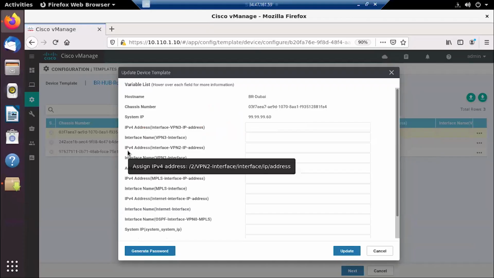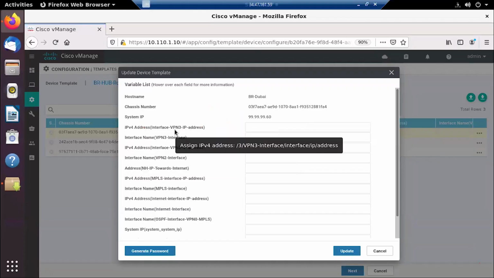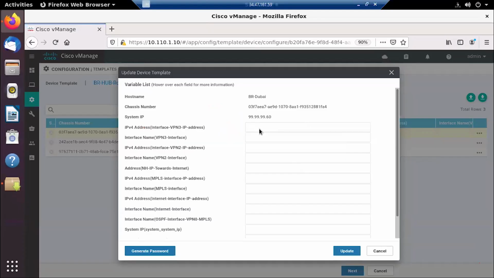So now let us go ahead and see what IP address we have for my VPN 3 IP on my Dubai router. For my Dubai router in VPN 3, I have 192.168.70.1. So I'll go ahead and enter here 192.168.70.1/24. What is the name of my VPN 3 interface?